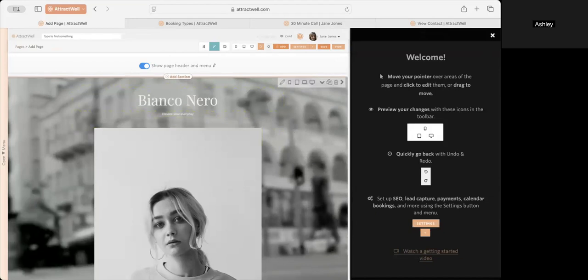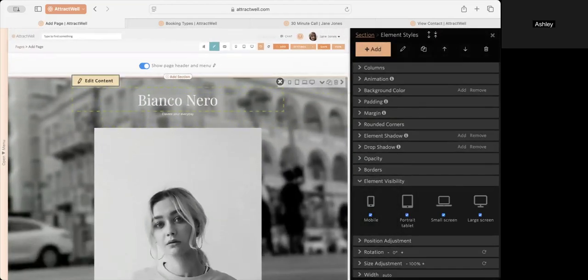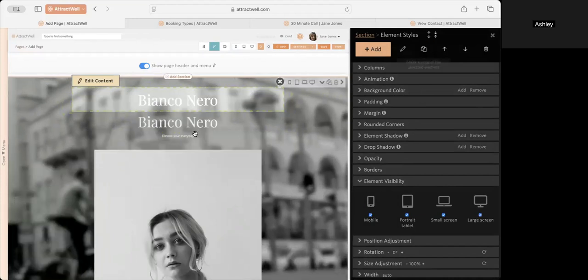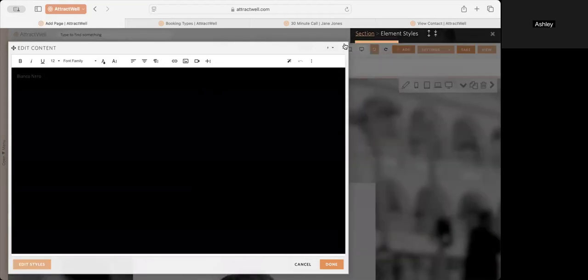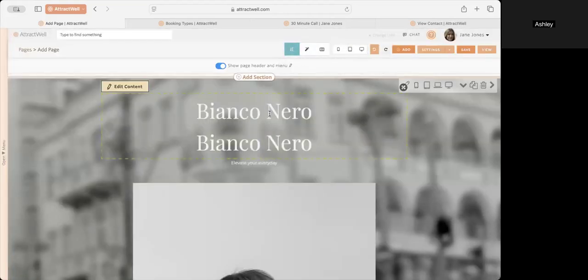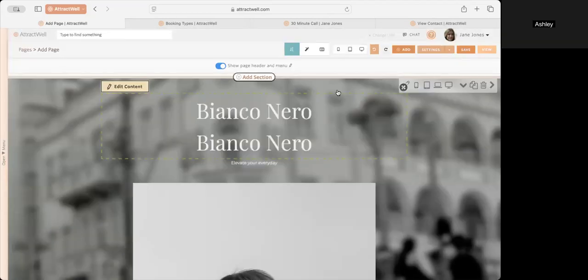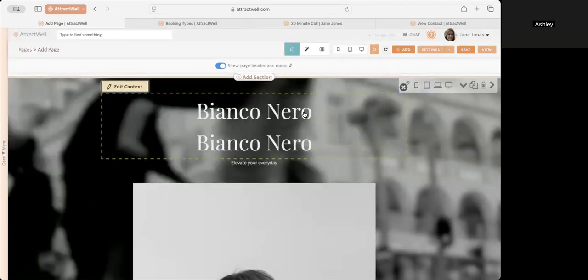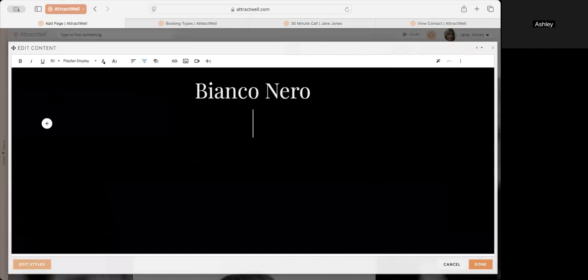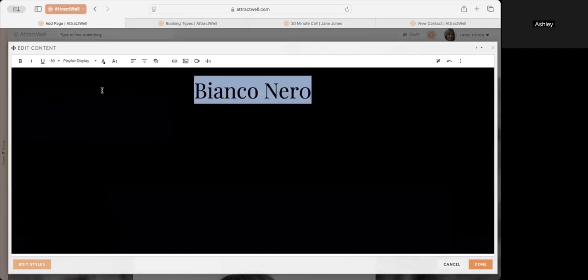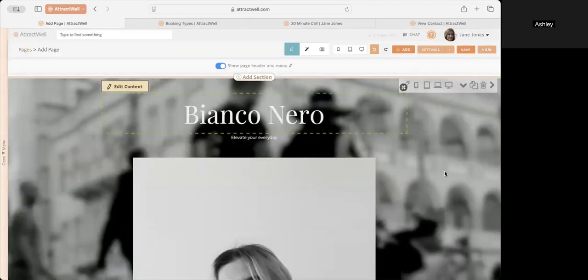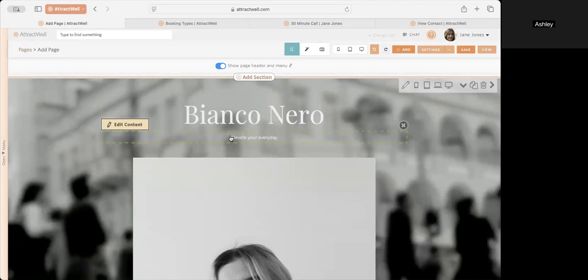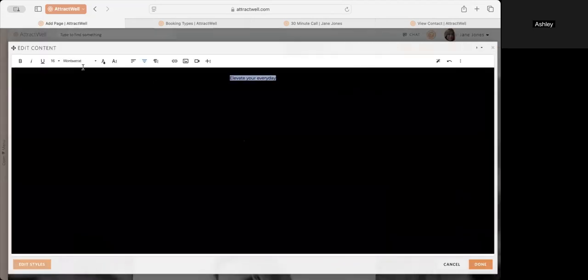So before I actually show you the difference there, let me just go ahead and make a duplicate of this, right? So maybe I want to use this one on here, hang on just a second. Let me get out of the style editor and go into the content editor. So maybe this, here, let me delete this guy. Okay. I'm going to go in and change the size of this one. I'm going to keep it quite large because this one is going to be for desktop. All right. And I am going to maybe change what's here.